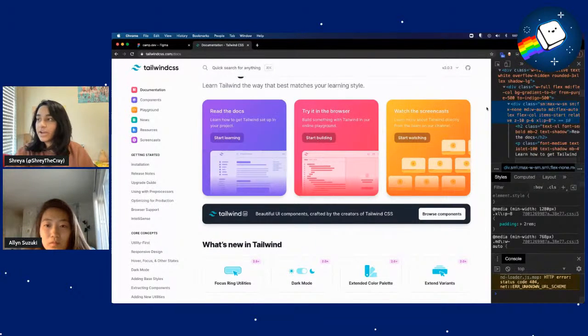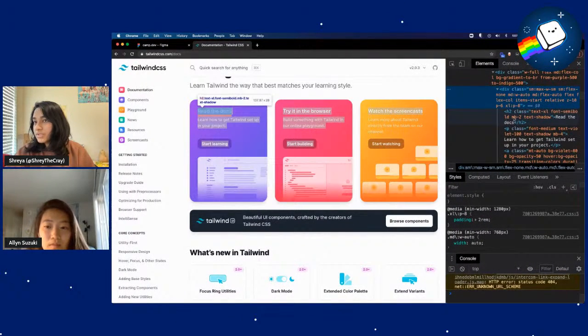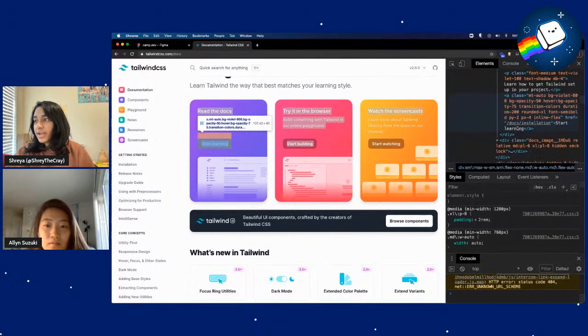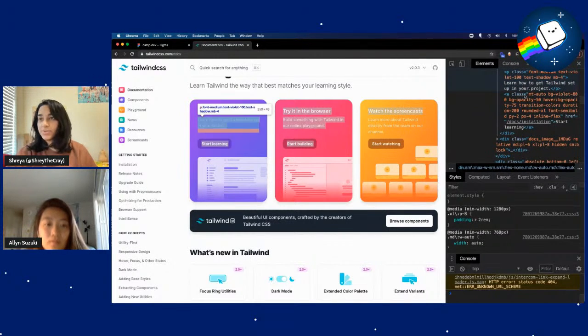If you click the little arrow, let me see if I can pull this out a little bit. You can see the heading, you can see the paragraph, and you can see the button that is underneath this. So if we wanted to increase or decrease the size between these, we would have to edit either the margins or the padding between them.